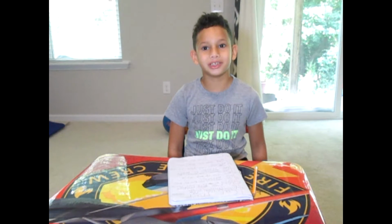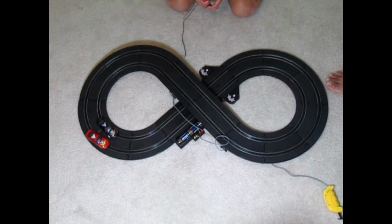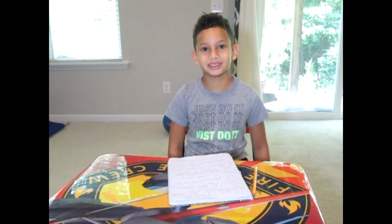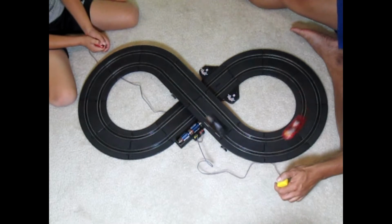Next, we need to put the car on the track. Then we can race and try to keep the car on the track. Okay, now this car is working.